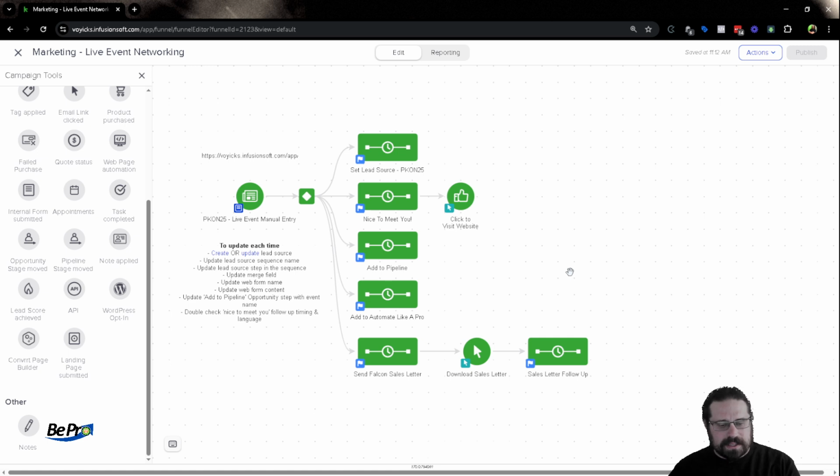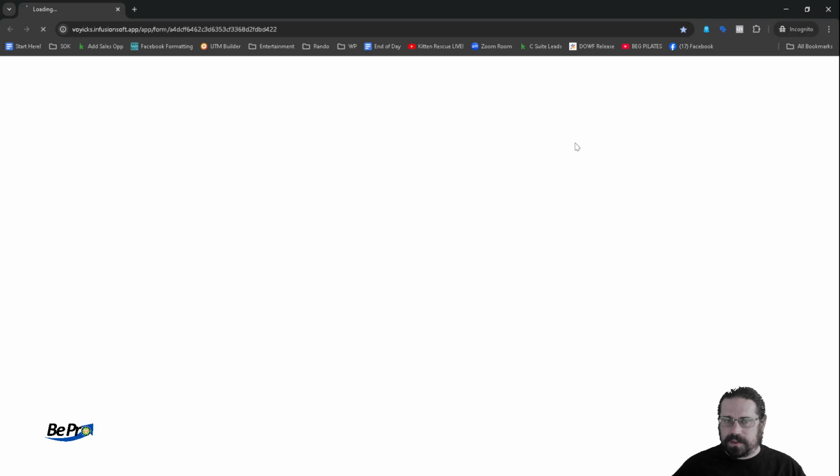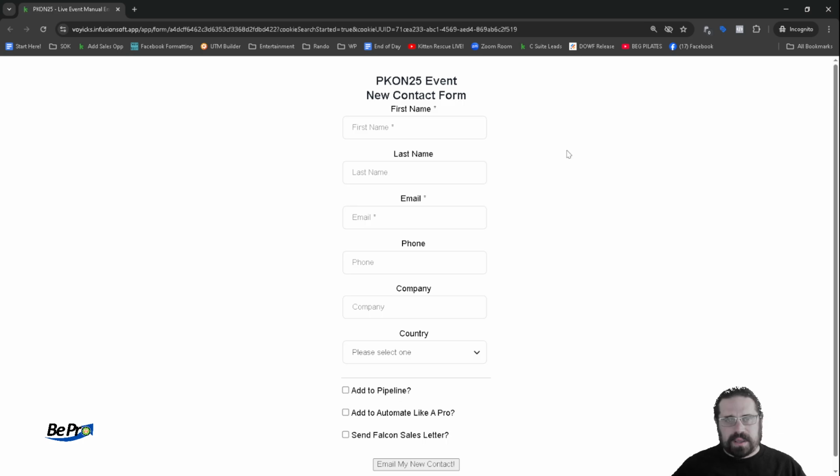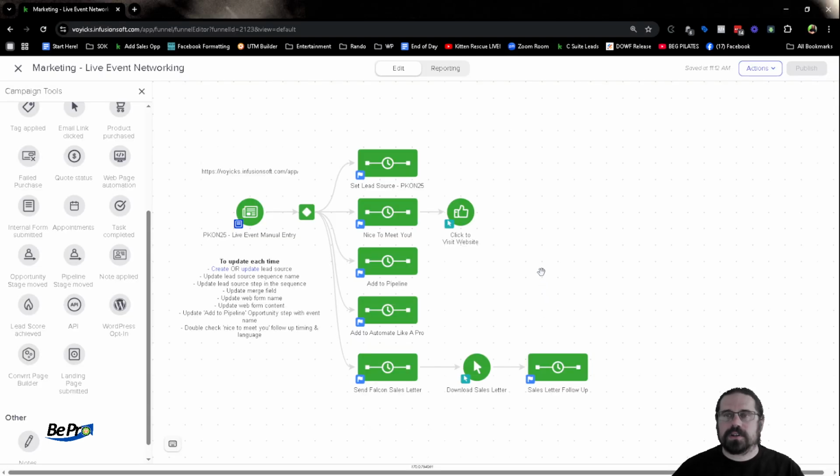So now check this out. I should add another step here, which is to update this bookmark. So if I go ahead and open this in an incognito window, bang, there it is. New event contact form. Now I can go ahead and schmooze, do whatever I do. If people give me a business card, hey, hold on a sec, put their business card info in, here it is, go ahead and recycle this, right? Hey, what's your name and email? Okay, hey, what's the best phone number for you? Okay, cool.